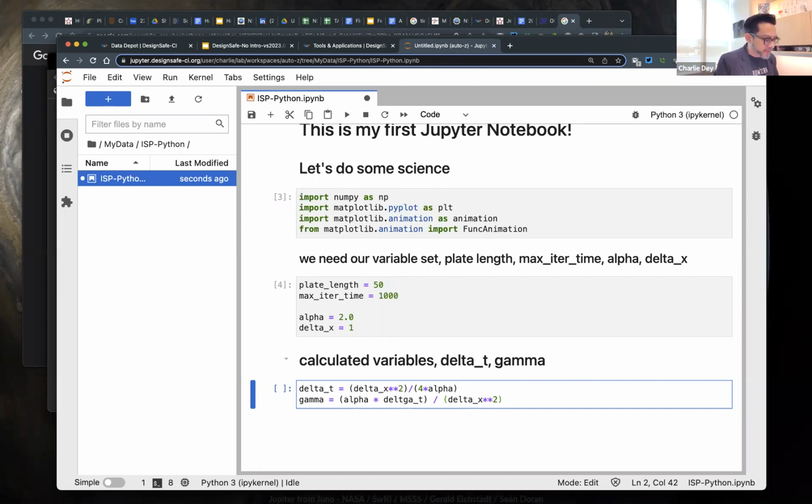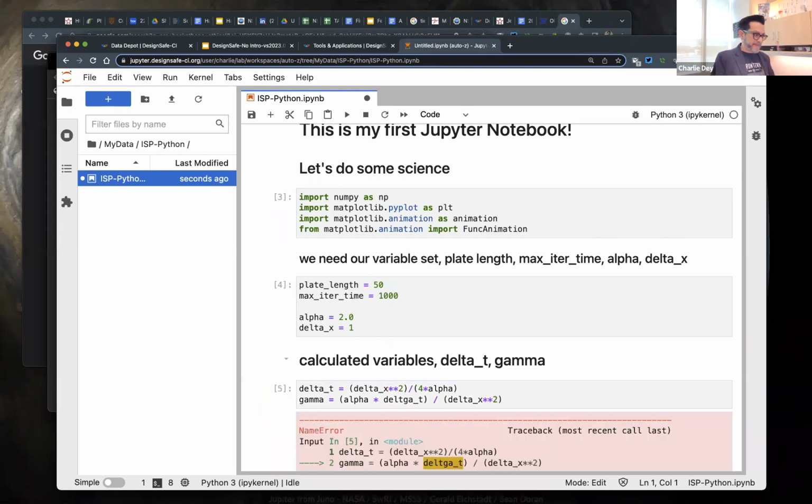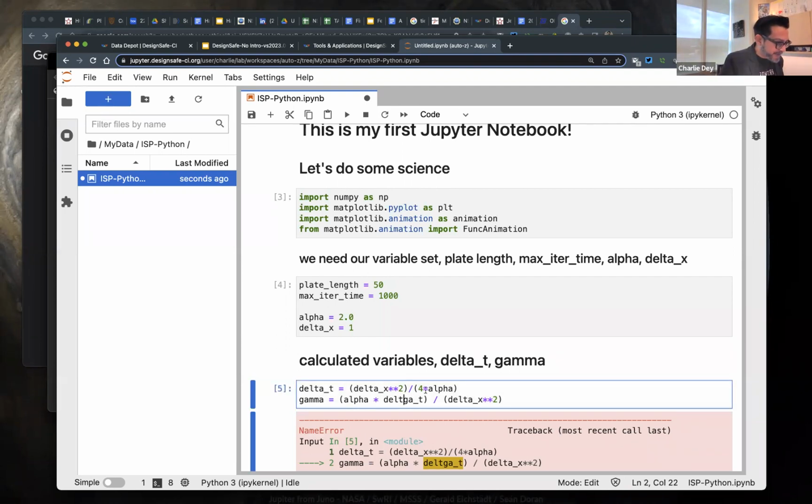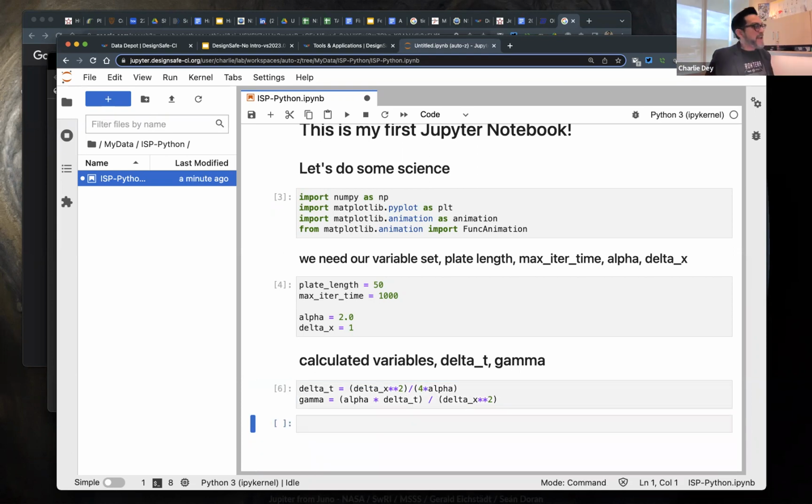All right, things are still looking good. Shift Enter. Yes. Oh no, I mistyped again. Go back to my chat window, see if anybody noticed it. Let's do that again. Another reason I really like Jupyter Notebooks is because you can break your code up into pieces and see if it's actually working or not. Okay, so there's our calculations.